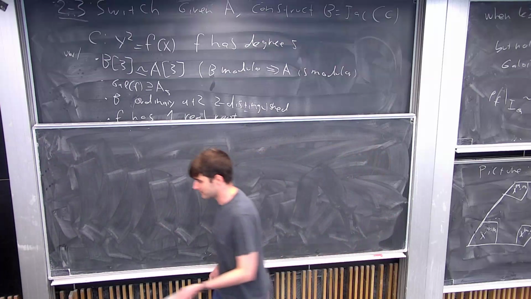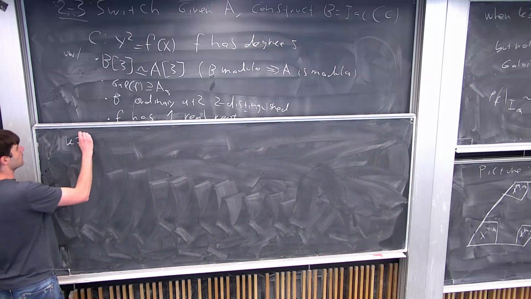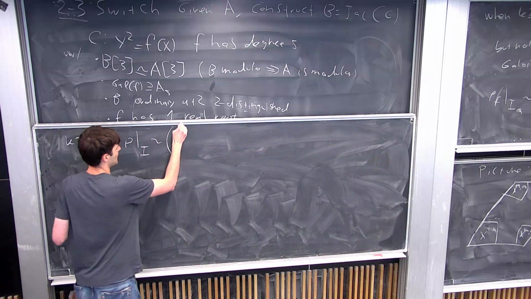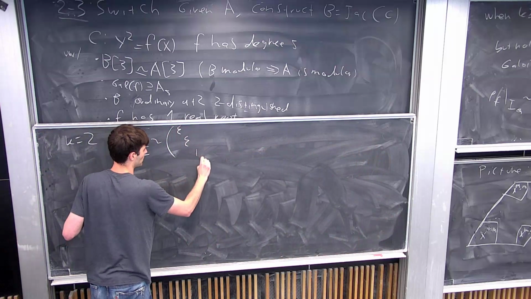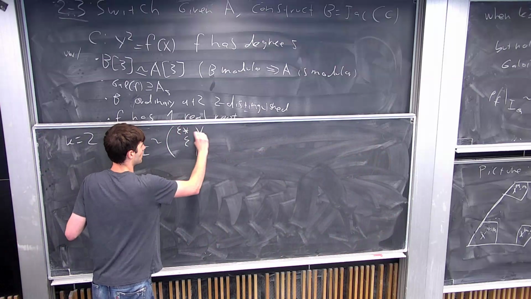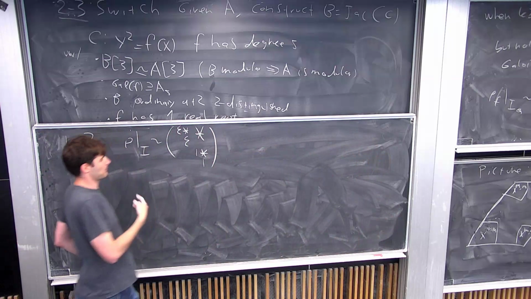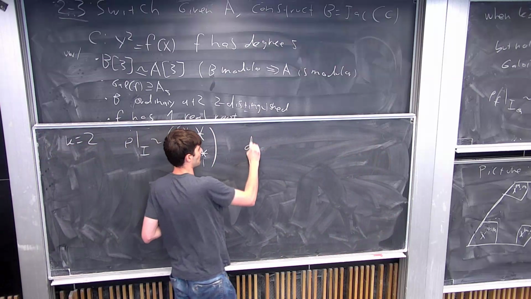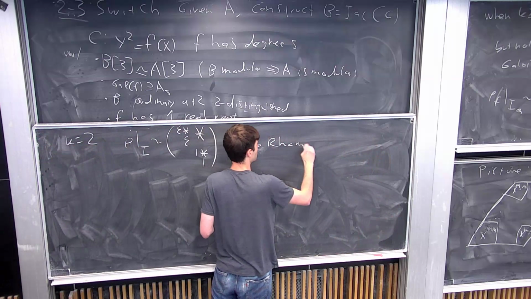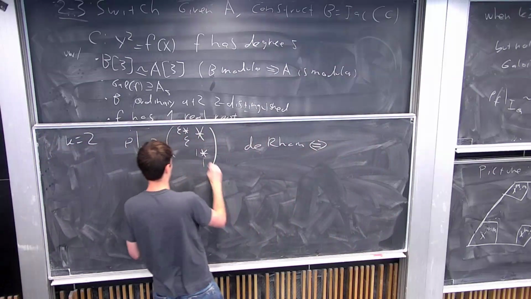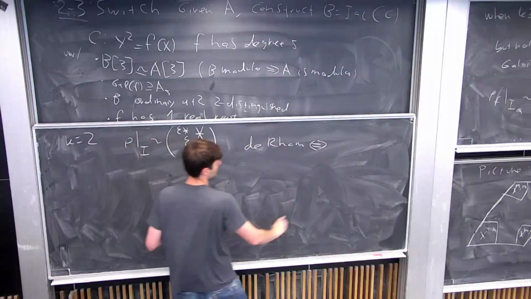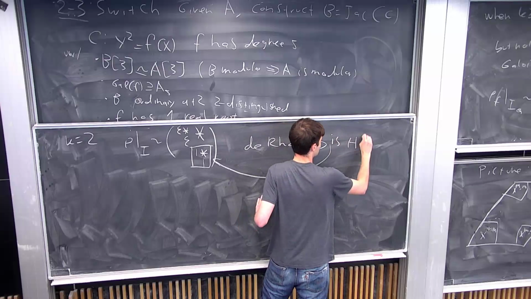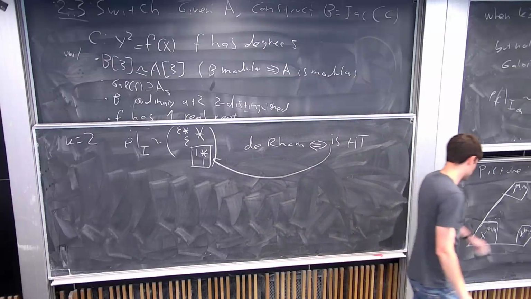But when k is equal to 2, well, the Galois representation on inertia, it now looks like sort of cyclo, 1, 1. And so such a representation is not necessarily even Hodge-Tate, let alone de Rham, but it's de Rham if and only if the sort of 2x2 block is Hodge-Tate. Okay?